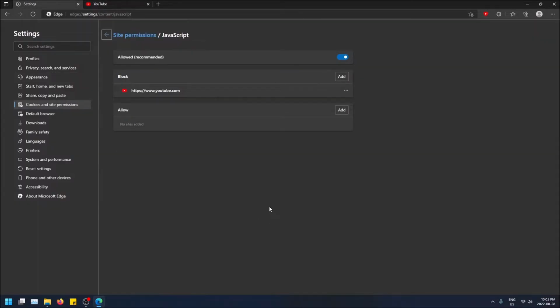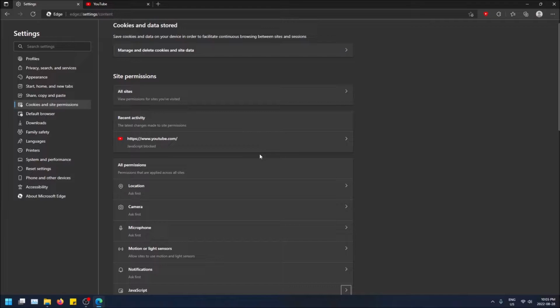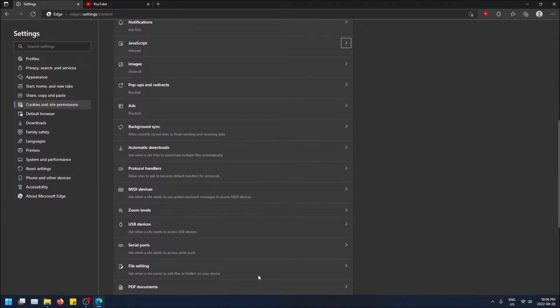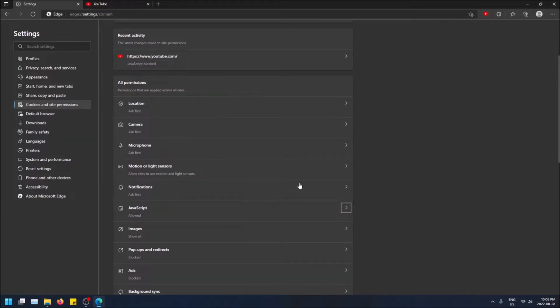But if you think a site is malicious and you still want to visit it, I do recommend doing this. So I'm just going to show you how to do that. But first, I want to show that you can also block some other things like notifications, microphone, camera, location, ads, other things like that. We're just going to focus on JavaScript for this video, but I'll make other videos for this as well.